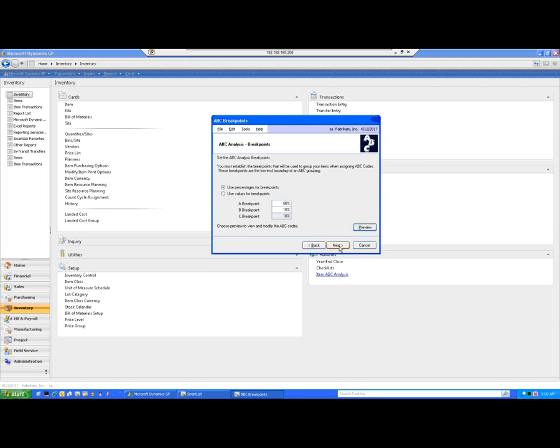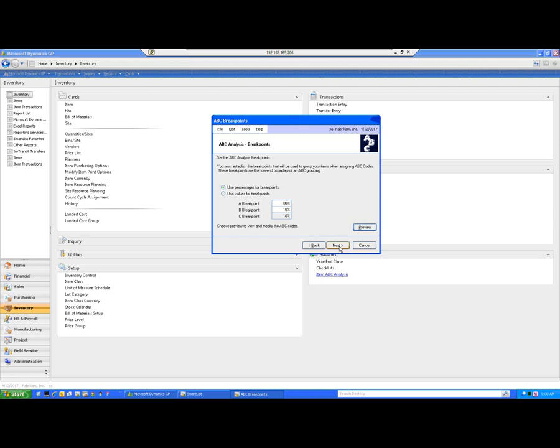And then you noticed when I was creating my stock count schedule and I was adding mass items to my stock count, one of the selection criteria was the ABC analysis. So again, as I mentioned, although it's not required for stock count, it certainly can add ease of use in selecting what items you want to include in a stock count schedule.